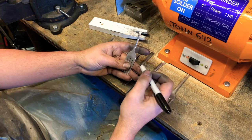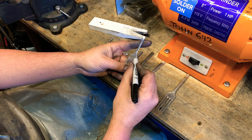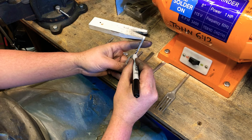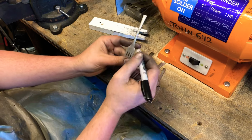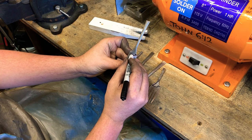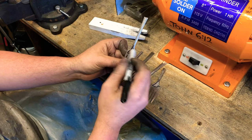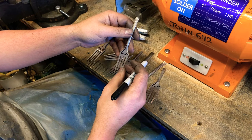Let's see. This guy, see, I have this point right here. I'm going to take that and make that an ear. I'm going to take this guy straight back. And last one. This guy's a little fork. And you want to make sure that you have enough meat on the tail, like I said, to be able to get your jump ring in there.